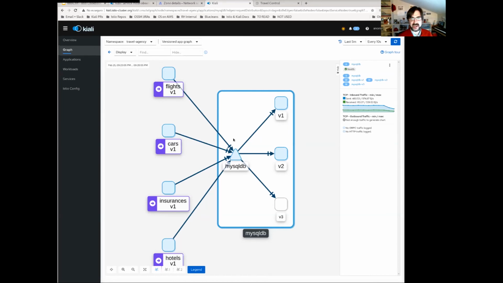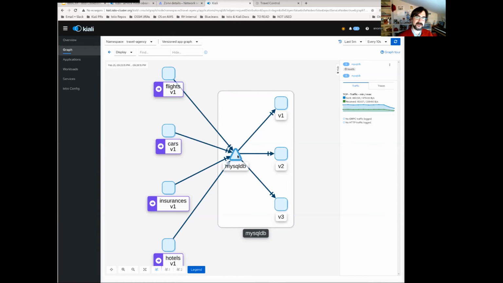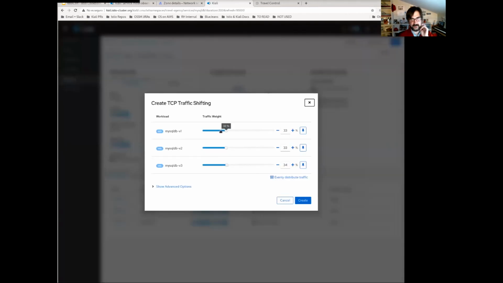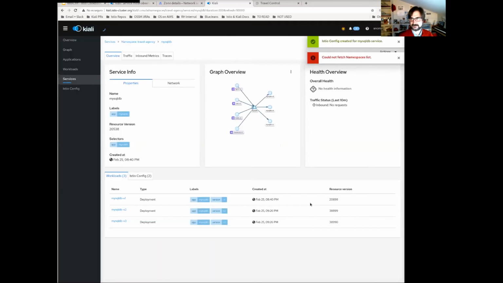In this case, I may have a similar scenario. Version 1 was the original database schema, right? And in the MySQL DB I can define a TCP traffic shifting, where I would like to put 60% of the traffic into the original version, version 1, and I can put 20% of the other traffic to each of the other ones. Oops, I have some problem, I don't know why.